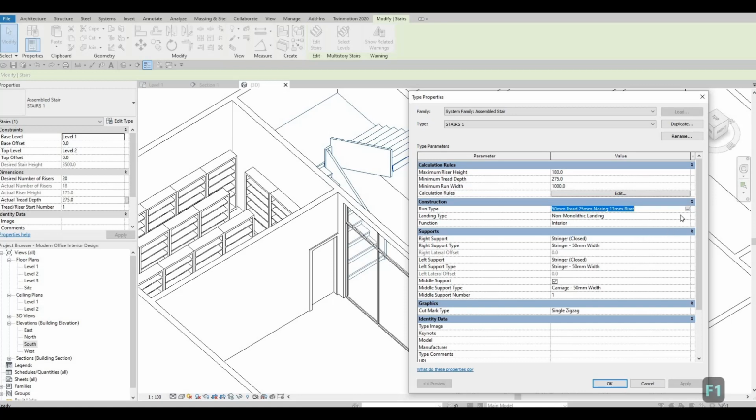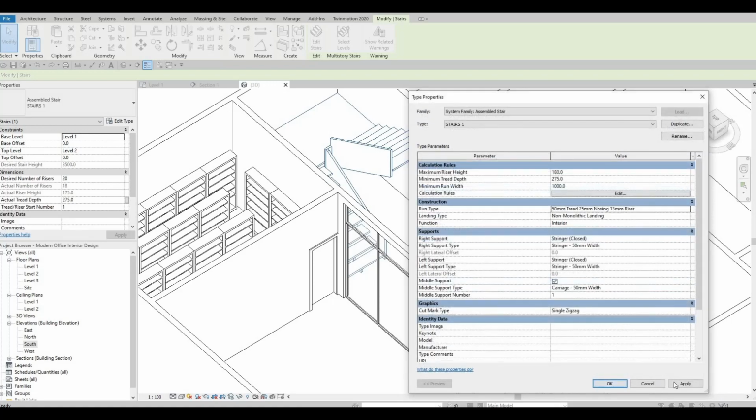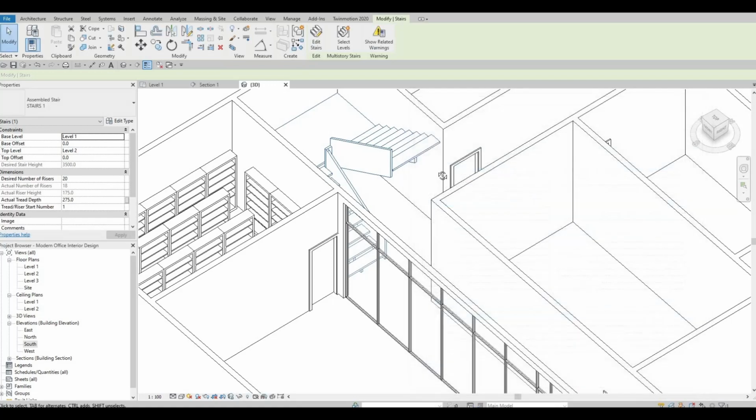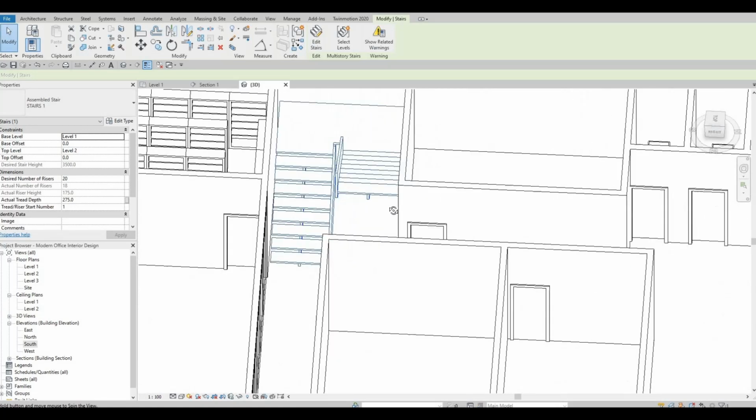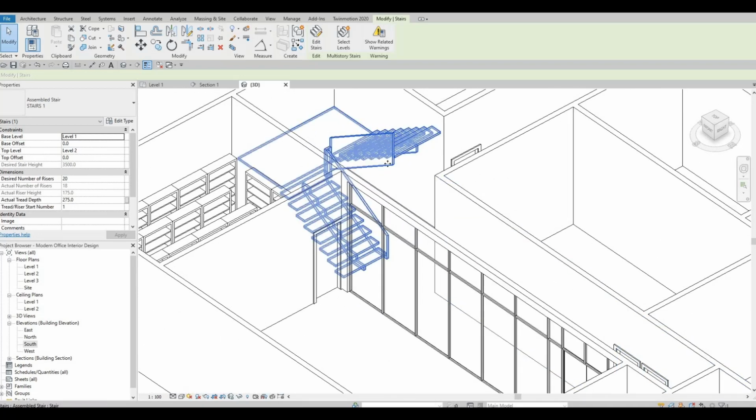So here, I'm going to uncheck riser. Uncheck that. And then let's see. So now it's basically open. So that's how it looks.